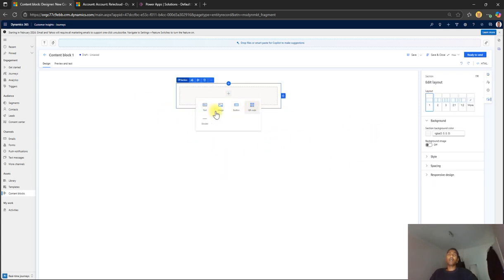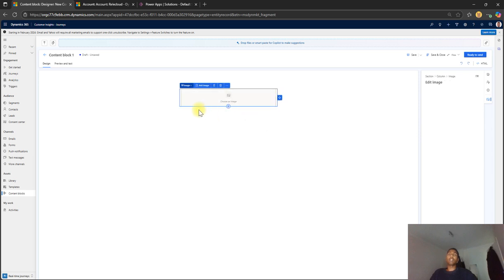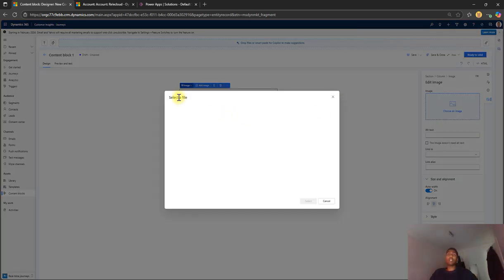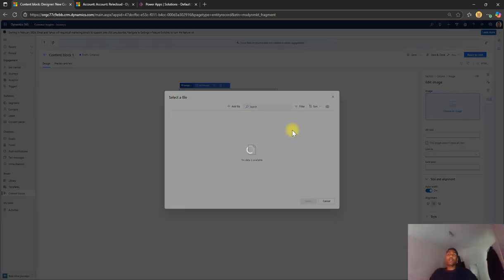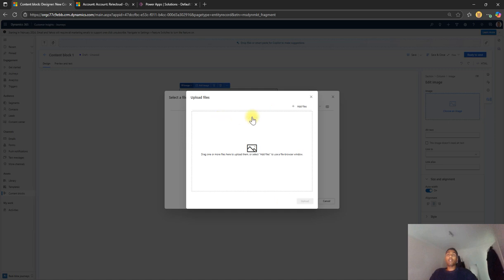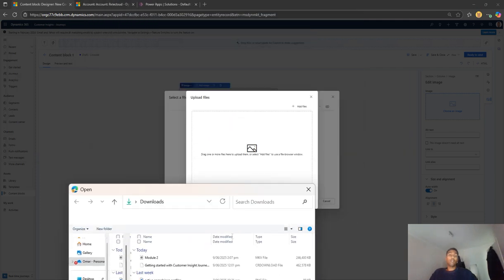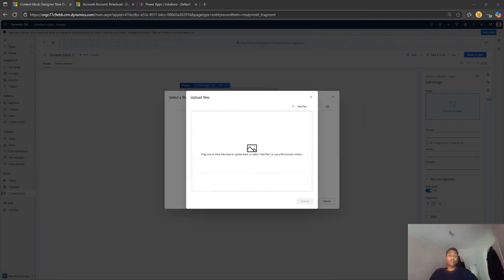So it's just this time it's a little bit of a block. So I'm just going to add a section here. I'm going to add maybe an image. Let's see if I can, are there any images that I can choose from the library? There's probably no images in the library because it's a trial account. Yeah, there are no images. Let's see if I can fetch one from my PC, see if I can upload one.